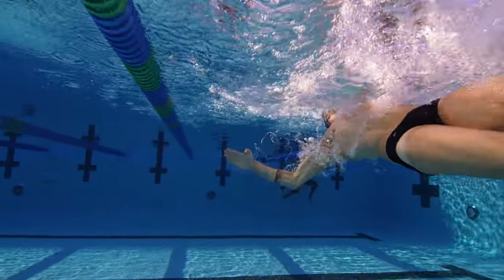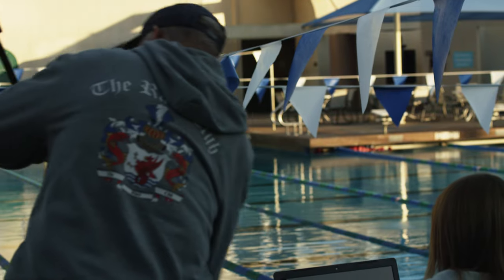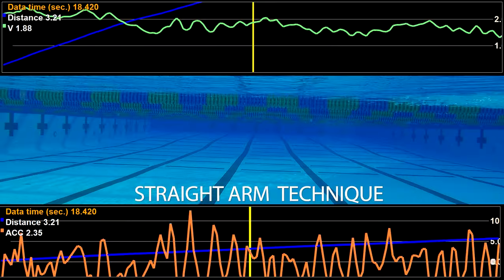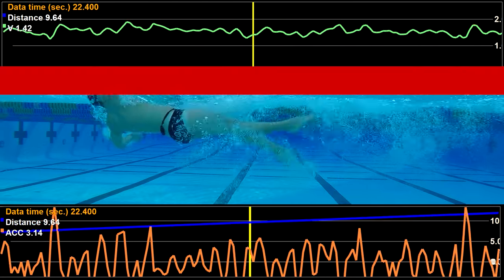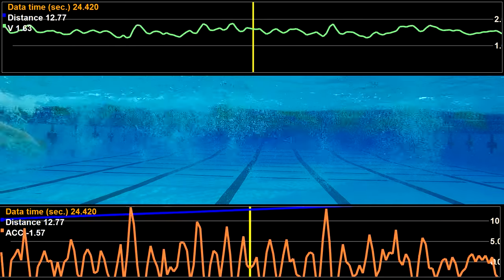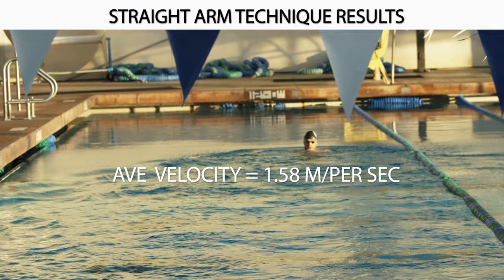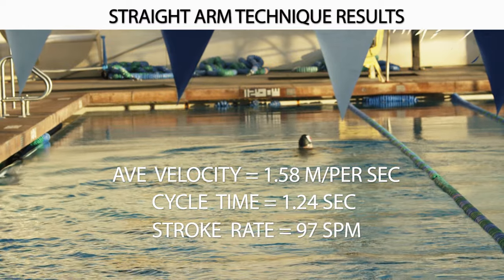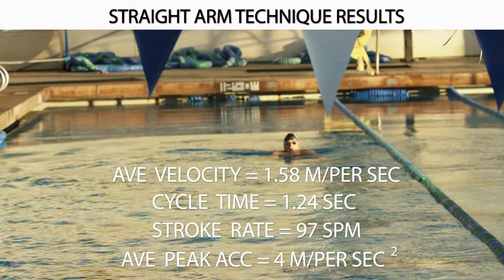Using velocity meter technology, we evaluate David's backstroke techniques at race speed using the two different pulling motions. We measure his average velocity, his peak accelerations, and his stroke rate, collecting data at each 2/100ths of a second during his stroke cycles. With the straight arm technique, David's average velocity is 1.58 meters per second. His cycle time is 1.24 seconds, or a stroke rate of 97 strokes per minute, and his average peak acceleration is 4 meters per second squared.